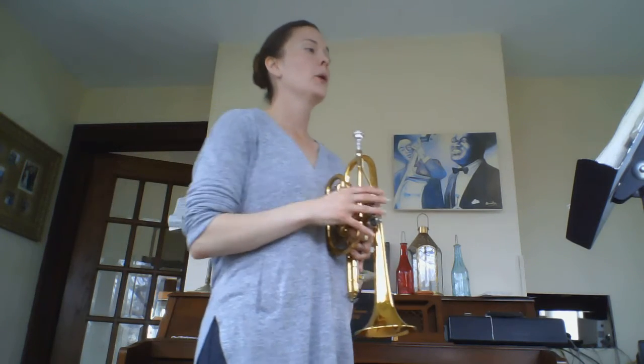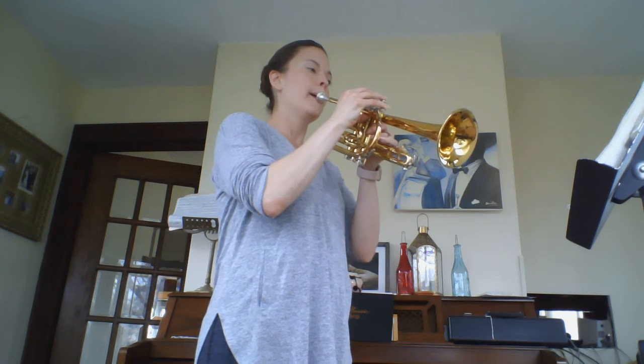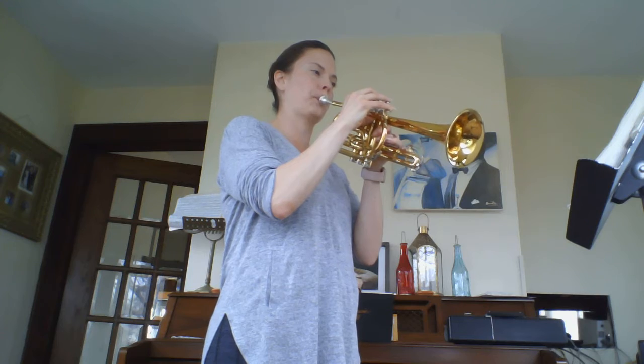Trombones are A flat in third position, so we have to use lots of air. Let's start right on measure 7. I want you to listen and slide along. 1, 2, measure 7, and. I'm connecting it to measure 8 because that is a tricky, tricky pattern between the two.